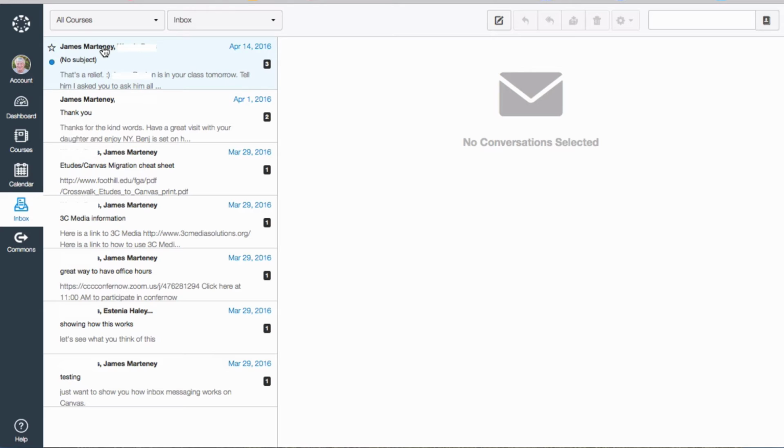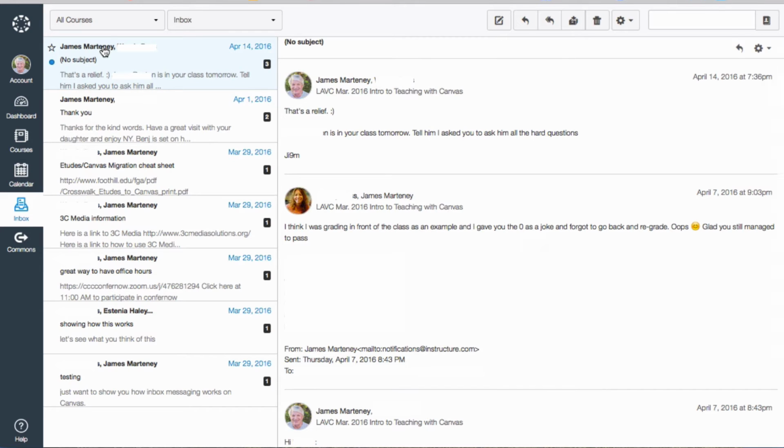So I'm going to select one of the messages, just the first one here. And you'll notice it's not quotes within quotes like we had in Etudes. Instead, the earliest message will be at the bottom, and as we move up toward the top will be the most recent messages. Across the top now we have all the normal options from reply, reply all, to trash. And on the side we have the same ones, so you can handle each one.